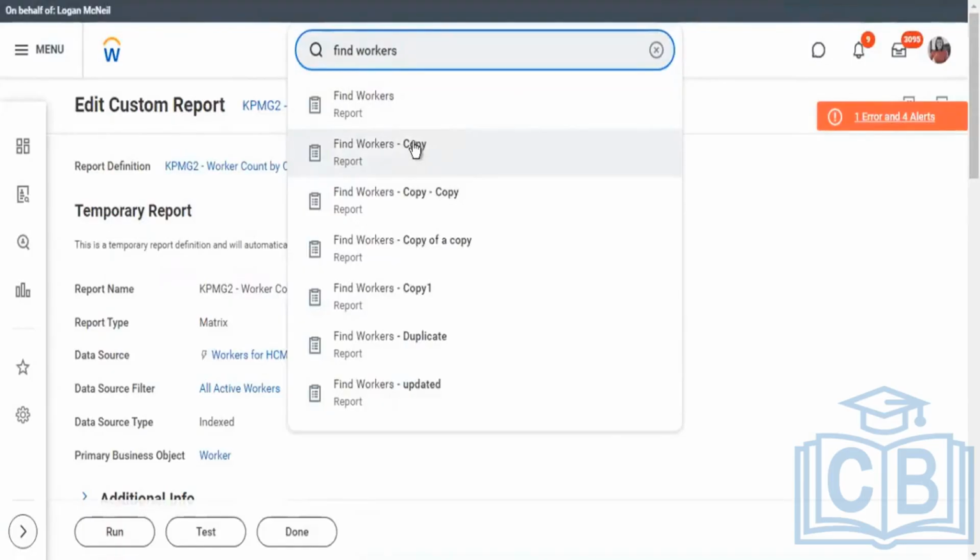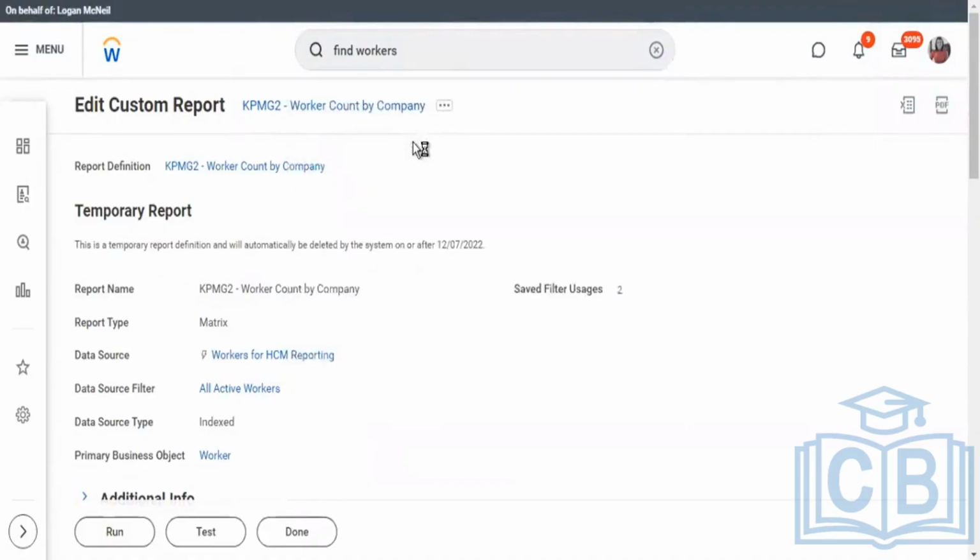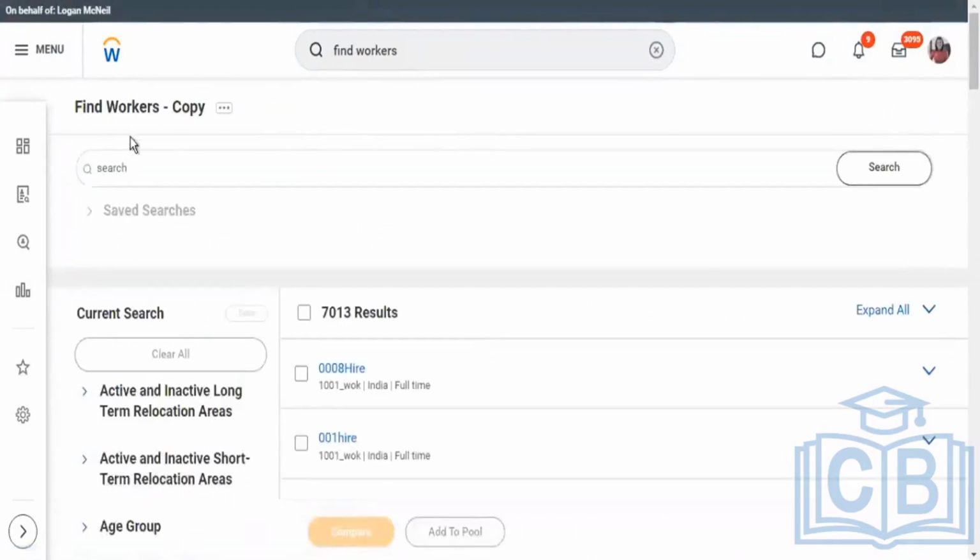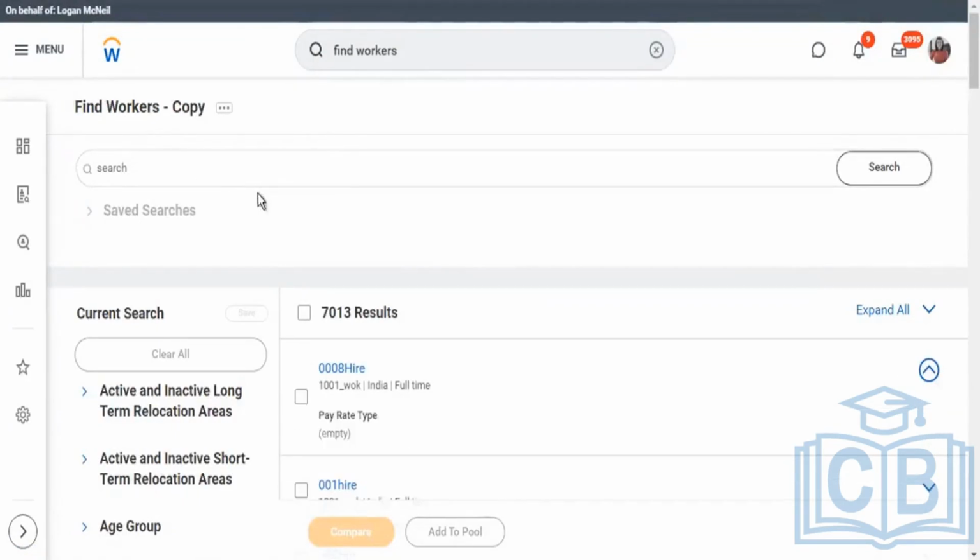The only exception, if you go to this report and let me edit it. This is a copied version that someone has created. They've added some additional data.